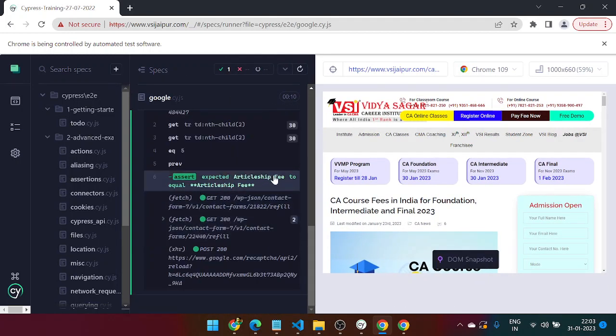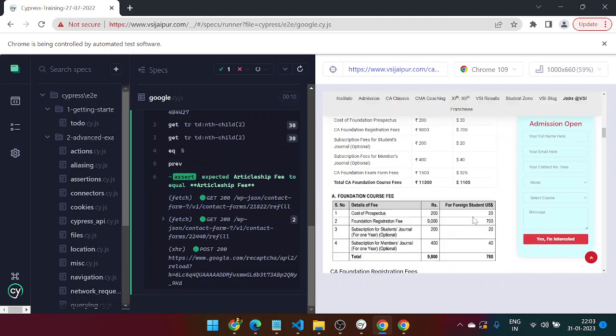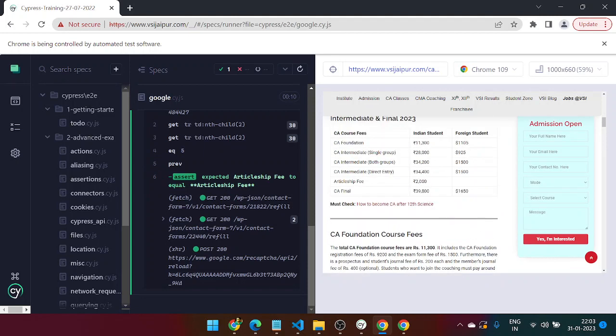See, I get the answer here. So what happened? We come here, and after coming here, we're grabbing this value. So once you are here, if you want to go back, you use the previous function. And if you want to go ahead, you can use the next function. Idea is clear?